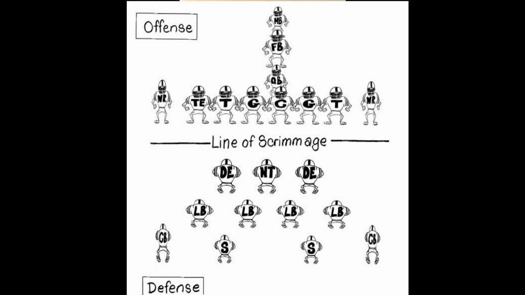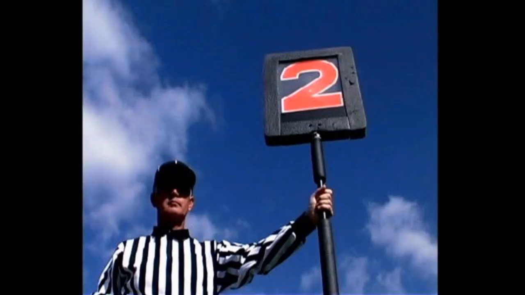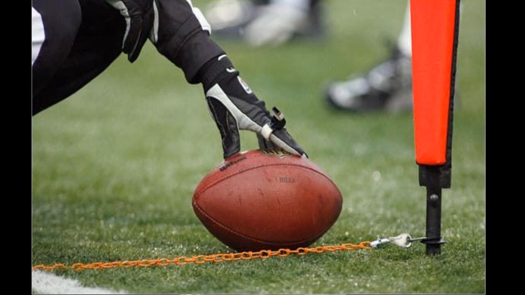Now that we have the kickoff, we have to have a different unit going on in the field, right? So the special teams comes off, and now if you're on one team, your offense is going to go on, and the other team's defense is going to go on, right? So now we're going to get onto the field. We're going to call a play, right? But then what? Well, we have to line up somewhere, and that's what's called the line of scrimmage. And this is very tough to understand because it is a floating line of scrimmage. It's invisible, but you can always see it by a field judge, which is marked on the side, right? Another good tip for it is that the ball, wherever the ball is, you draw a straight line.